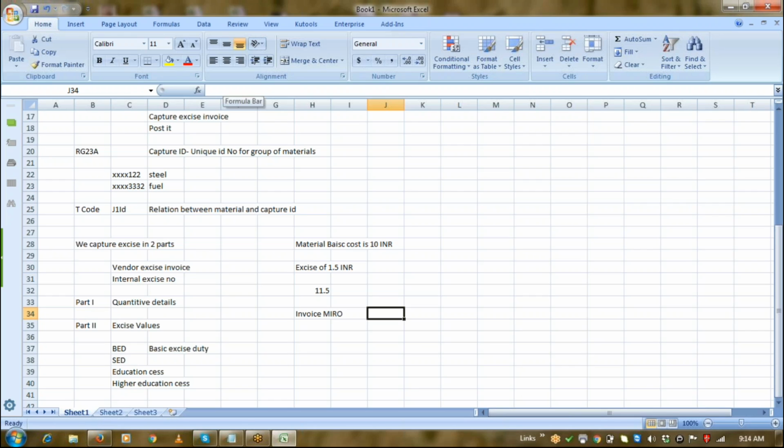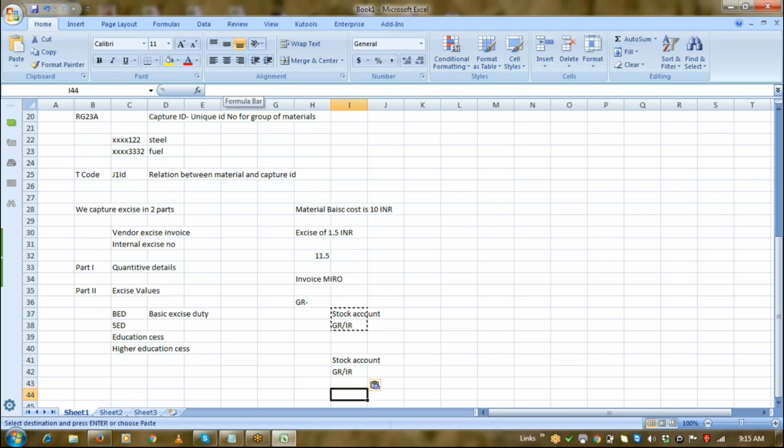Every company uses different general ledgers. Common ones are your stock account, inventory account, material consumption account and GRIR account. These are very commonly used general ledger accounts. For the excise part, we can create separate tracking. Suppose I'm talking about the goods receipt entry. At the time of GR, generally you'll have these two accounts, stock and GRIR.